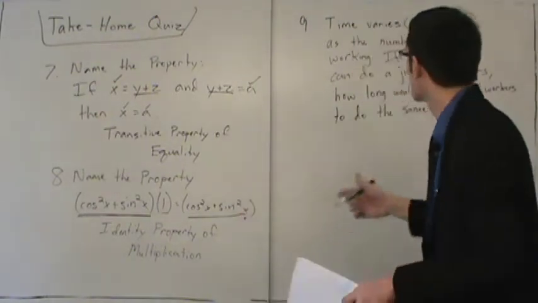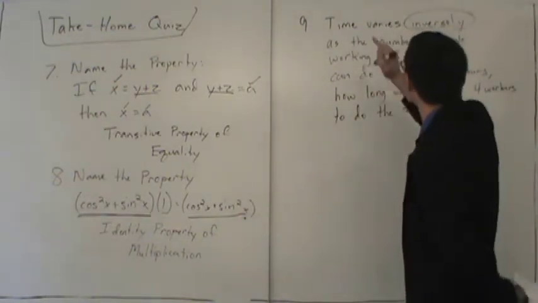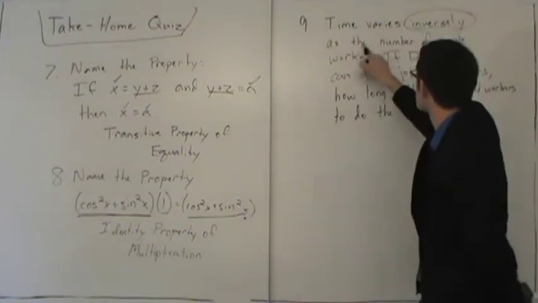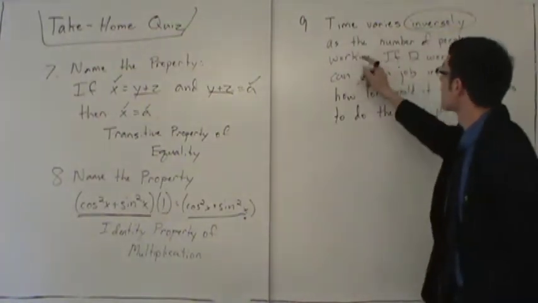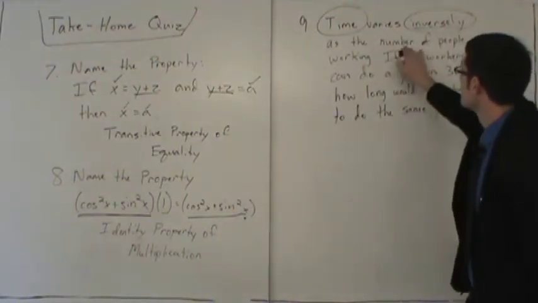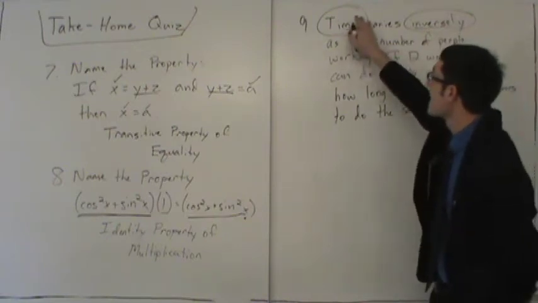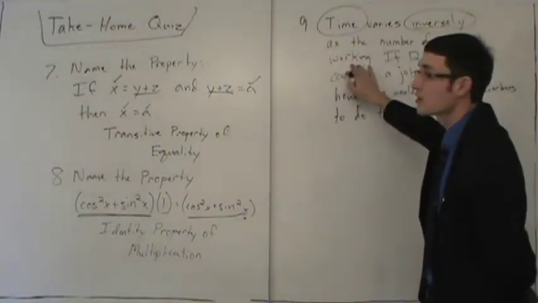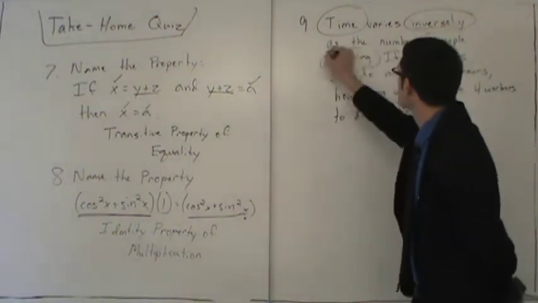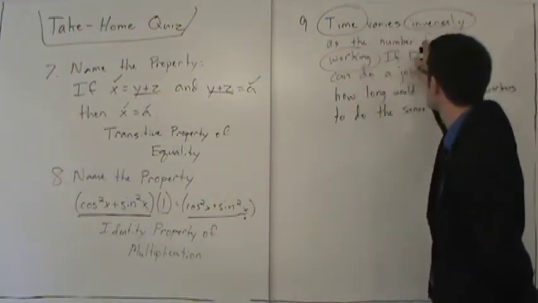Now also, when we write the equation, when looking at a word problem, you guys have to pick out the keywords. It says time varies inversely as the number of people working. Okay, so we can say time varies inversely with the number. We can say time varies inversely with the people. We can say time varies inversely with the number of workers. I think most of the time in class we do workers. So why don't we say time varies inversely as the number of people working.